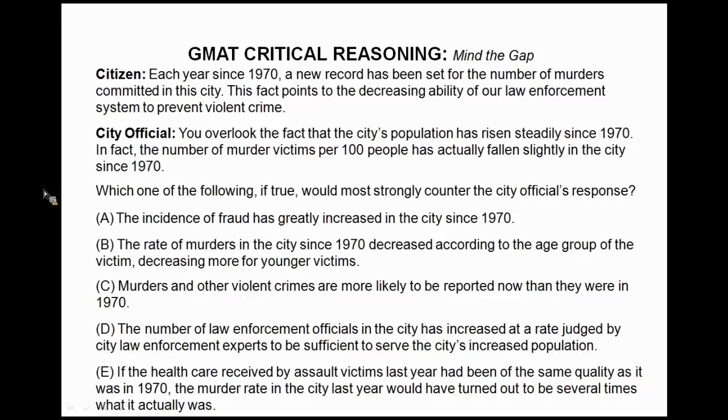Now that you've had a chance to read the argument and the answer choices, let's see how you did. Were you able to see that gap in logic between what the city official's conclusion was, and that's a little bit tricky on this one too, because he doesn't really give a direct conclusion, a therefore, a thus, a we should, anything like that. But do you see that gap between his conclusion and the facts, the premises that he gives? Well, first, if we look at what his conclusion is, he's directly attacking what the citizen said.